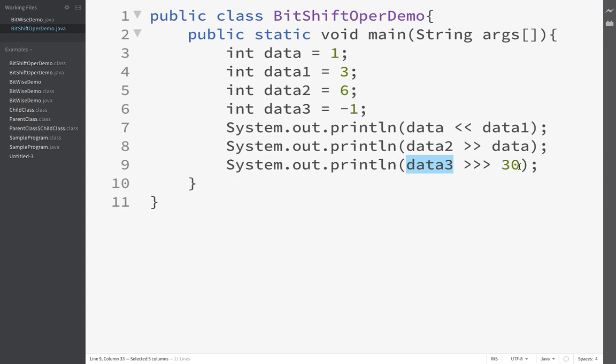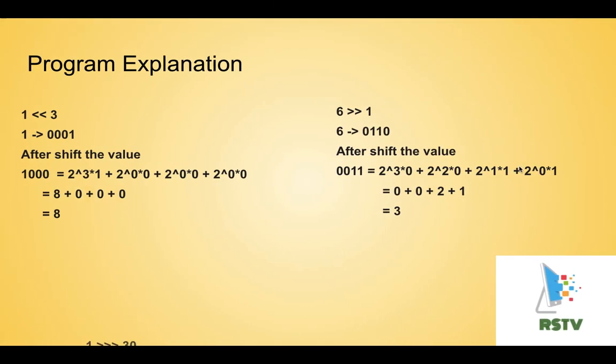Remaining 2 places it will add the ones. Okay, so these ones will convert to the decimal value. It will come 3 value. See here as 30 zeros, finally 2 ones. If we convert binary to decimal, so it will come the 3. See here, like this only. So finally it will come 3. Output is 3.